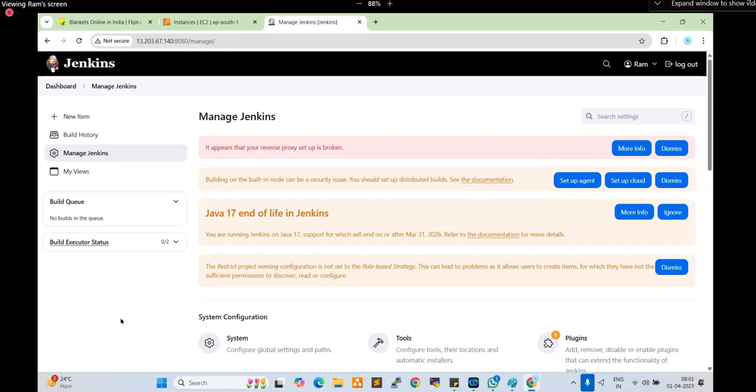Once we install Maven, we can go and check whether Maven is installed or not.